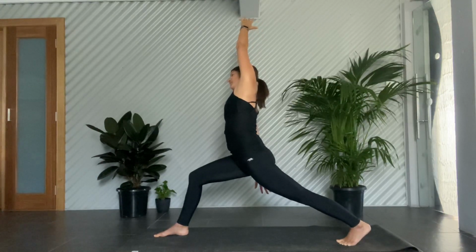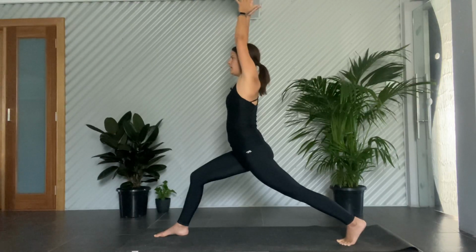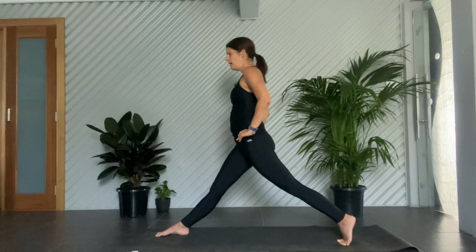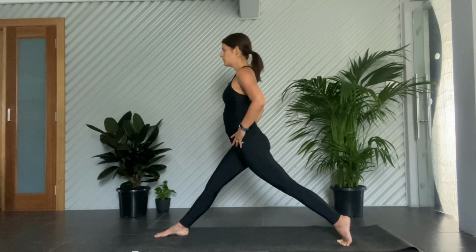Focusing on a point that you can maintain your balance. Slowly rise on up. And then exhale, release hands to the hips. Start to straighten through the front leg. Keep the back heel lifted nice and high. Turn the hips to square off to the front of your mat.